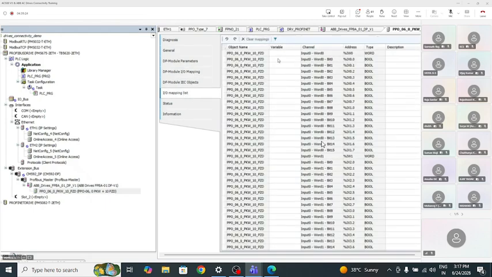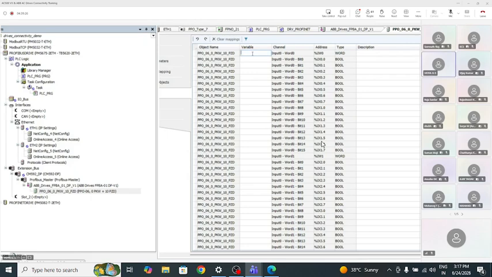So I can put here drive status word, drive speed feedback.